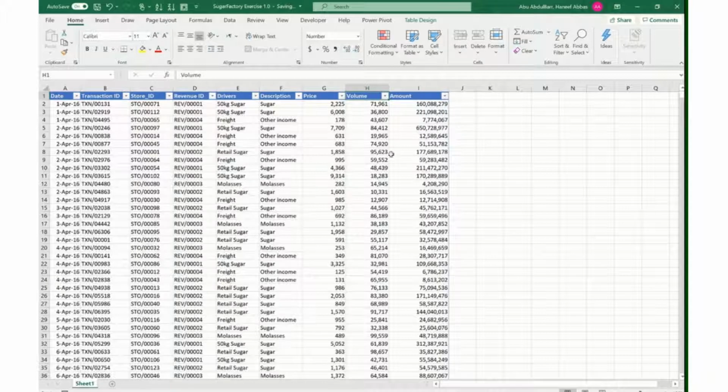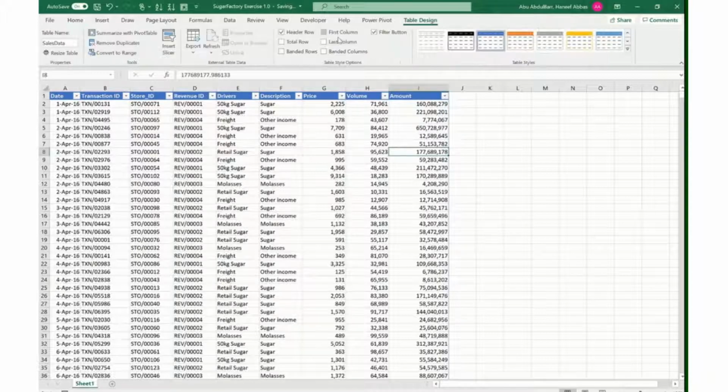Now, within the design tab, we would have noticed that we had an area called the filter button. The filter button is very useful if you want to quickly sort your data or filter specific information just for a quick glance, right? And you can see the filter button at the top right corner of every column within the data set. If you choose not to have that within your table, you can always uncheck it from the design tab area and it goes off.